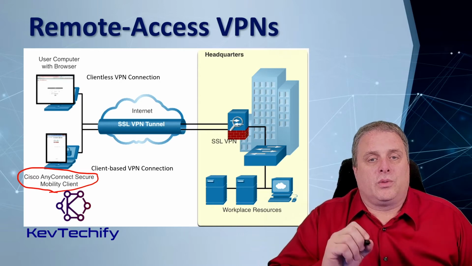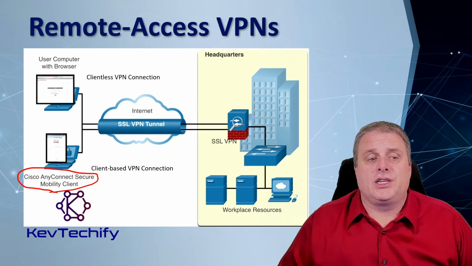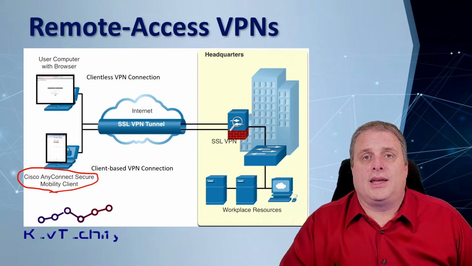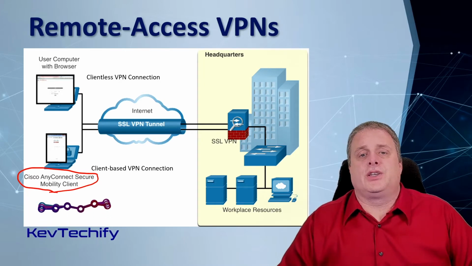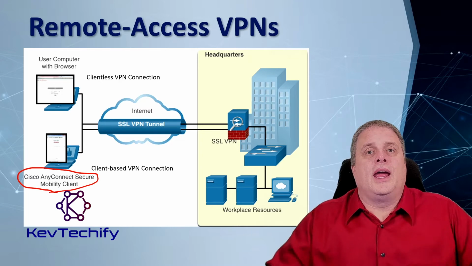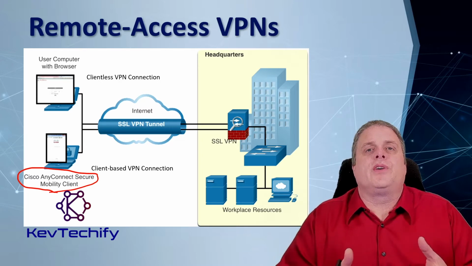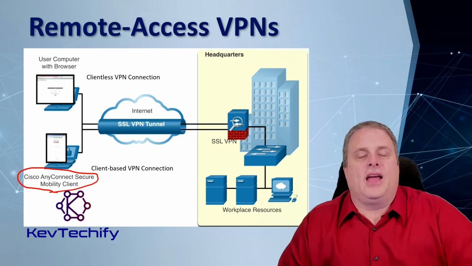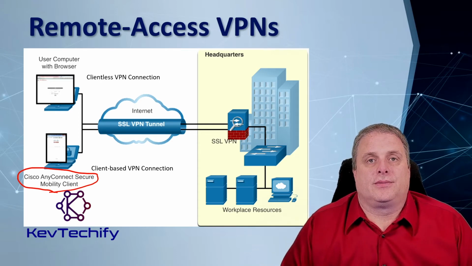When the client wants to initiate that VPN connection, they start up the Cisco AnyConnect Secure Mobile Client. They enter in their credentials and then they log into the network, and their laptop, their mobile device, appears like it would be just on the corporate network in the headquarters building itself.